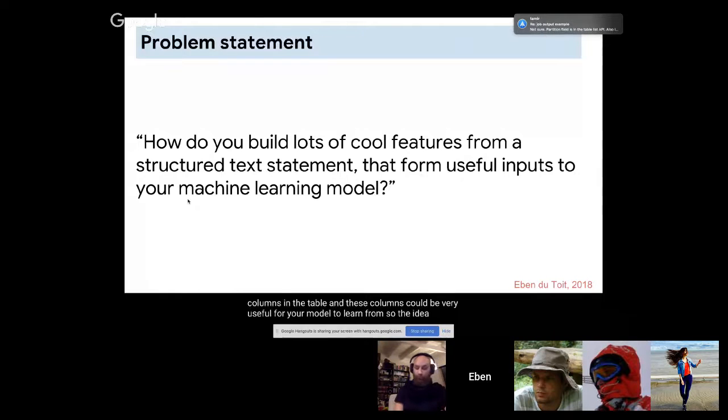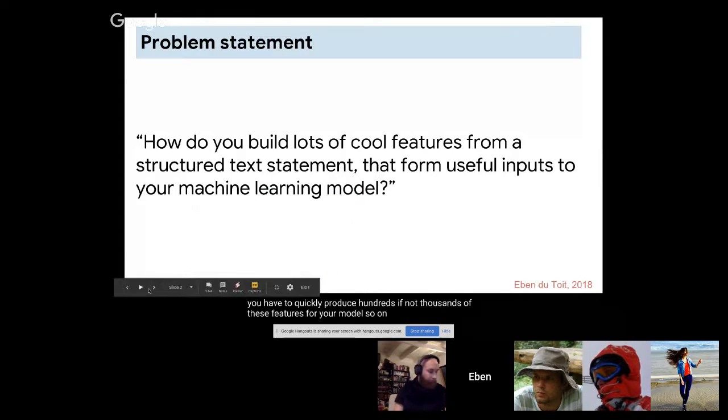So the idea is that you take data that you've got from somewhere, and you inspect it and you analyze it and come to a conclusion that you need to aggregate it in a way that makes sense for your model. So this is the problem statement, but how do you do this quickly? And what frame of mind could you have to quickly produce hundreds, if not thousands of these features for your model?